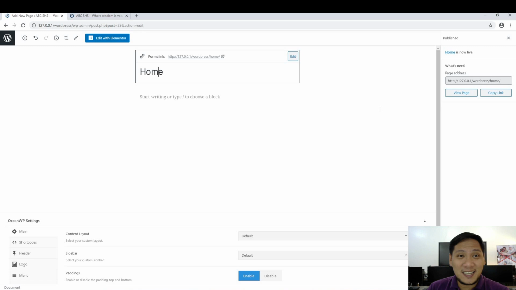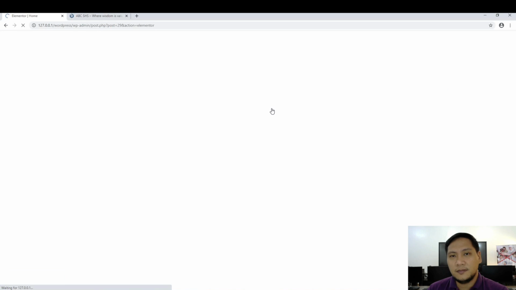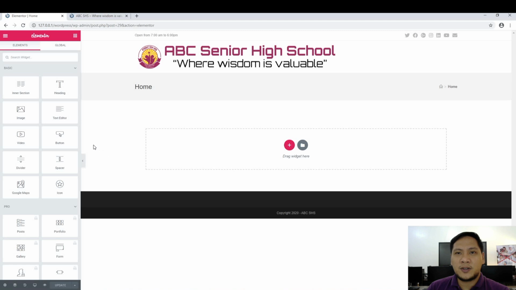Now, since we are beginners, I do advise gagamit po tayo ng Elementor, a different approach. Gagamit tayo ng page builder which is called Elementor para po i-edit yung ating homepage. So, nakikita nyo po itong button sa taas, edit with Elementor. Just click that one and it will take you to the page where you can edit or customize or build your page. So basically, ito yung itsura ng ating homepage. Wala pa siyang laman. And dahil naka-full width po siya, extend na extend po siya. Wala po siyang sidebar or anything dito. Iko-cover niya yung space dyan sa taas. It's like a drag and drop lang po na paggawa. Para ka lang nagdo-drawing dito.